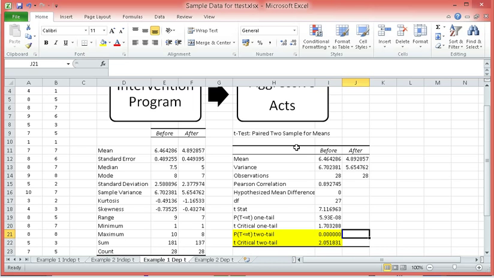So the likelihood that this happened by chance is very, very slim, considering that our alpha is 0.05. This is much lower than 0.05.